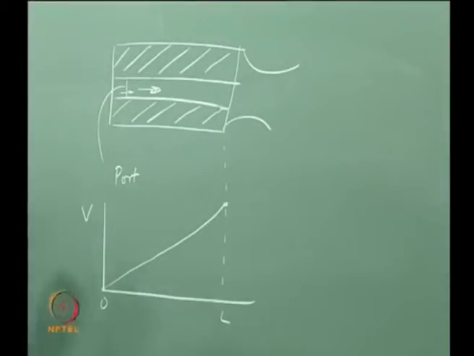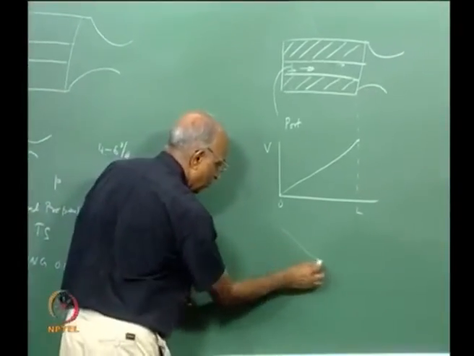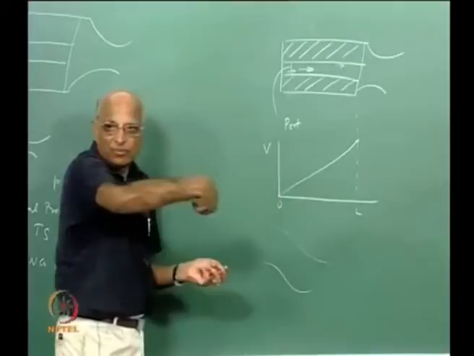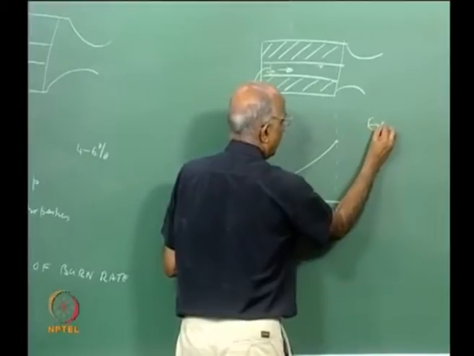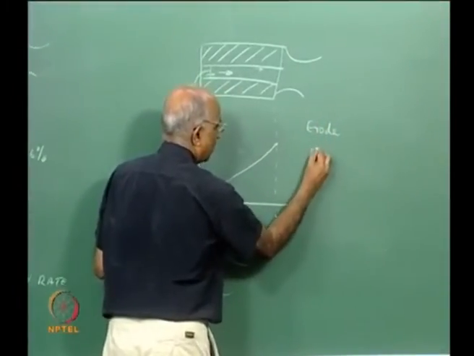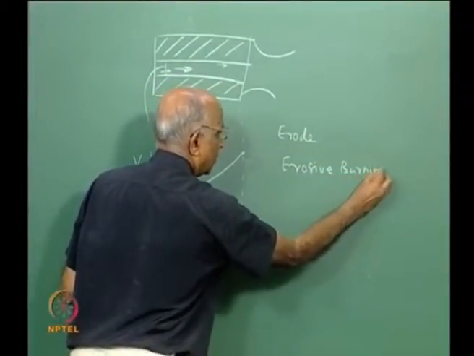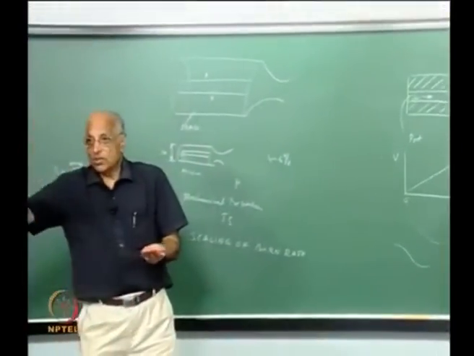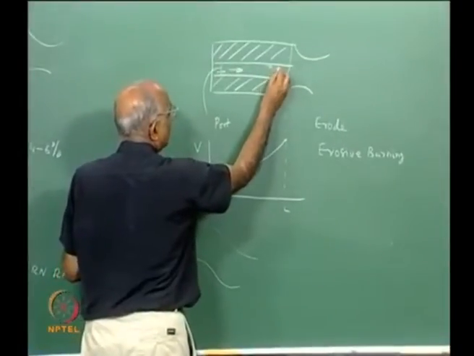Now what does velocity do to a surface which is burning? Well, it can erode the surface, like in a river. Let us say a river is flowing, and what does the current of velocity do? It drags the sand from the river. So also I could have something like erosion, let us write it down. It could erode the propellant surface. In other words, I could have something like erosive burning. Mind you, the propellant was a heterogeneous composite, so it is sort of eroding the surface, but more than erosive burning, I find velocity here is higher.